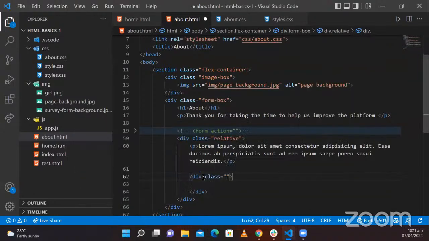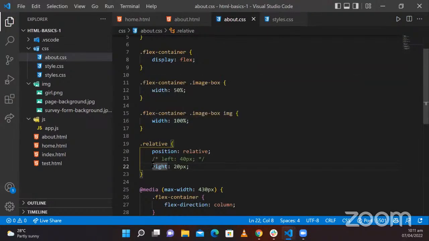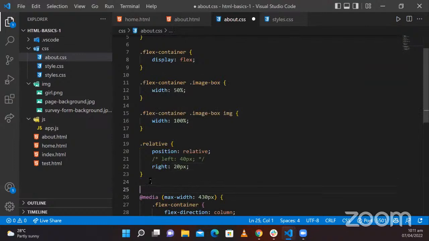Let me just call this ball. With my CSS now, I just call ball.